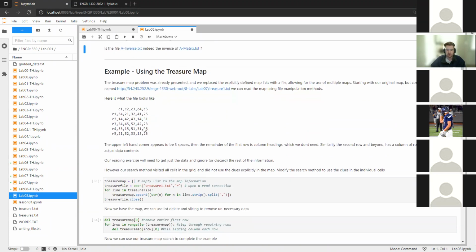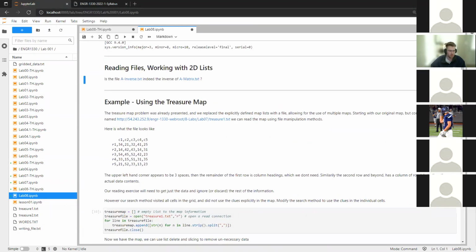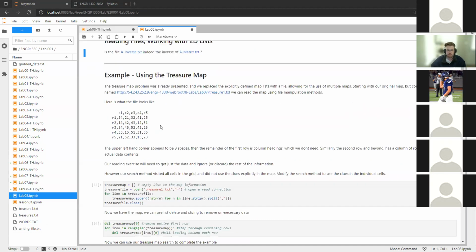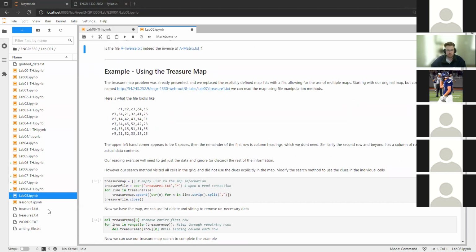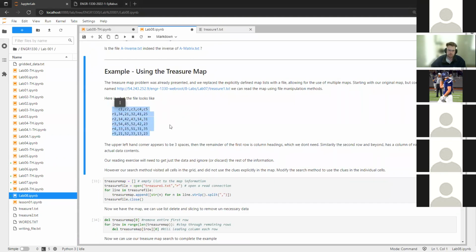So make sure that you have them downloaded and put them somewhere. It could be anywhere. I have them in my lab folder on my machine, so I'll drag it in when we need it. So we're looking at the treasure1.txt that we've seen before. Looks like this.